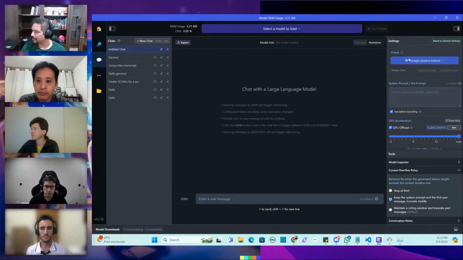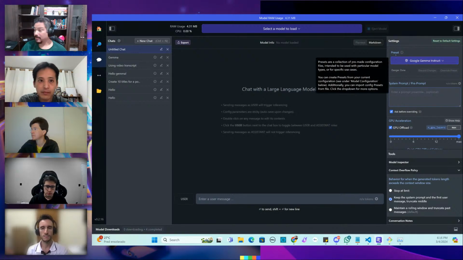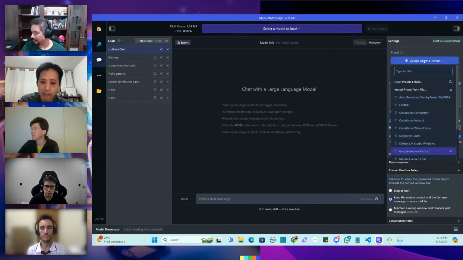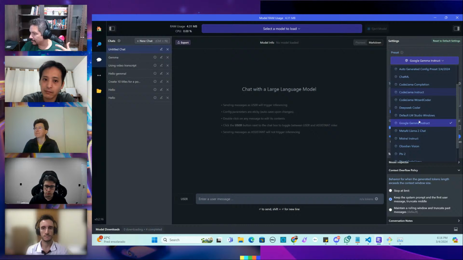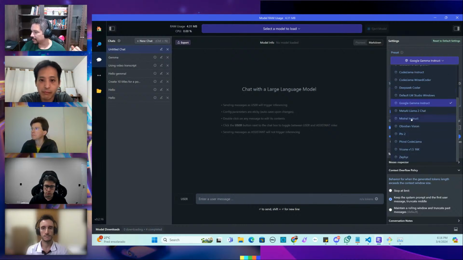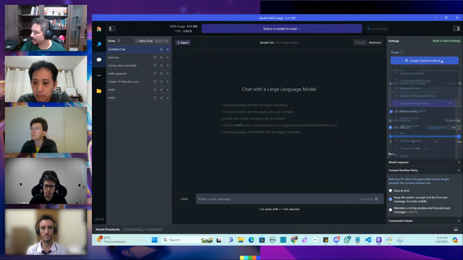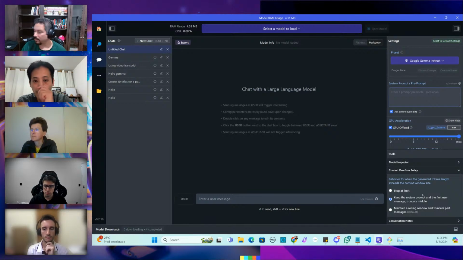We can create a preset, and of course there are some presets already created, like for the Gamma one, for the Code Llama, for Mistral, the newest one. And then we can choose this. The preset configurations, so we can tweak how the model is going to behave here locally.